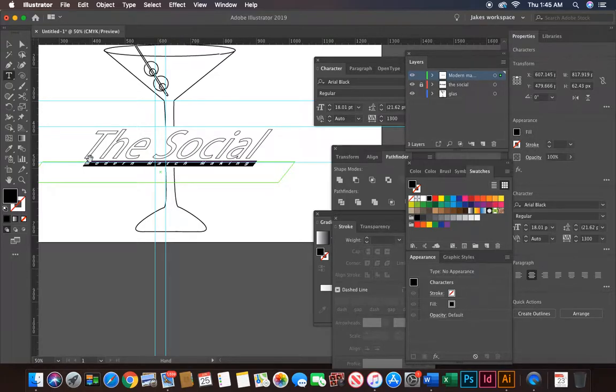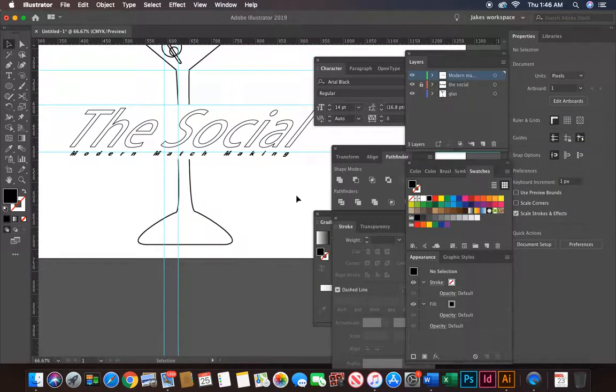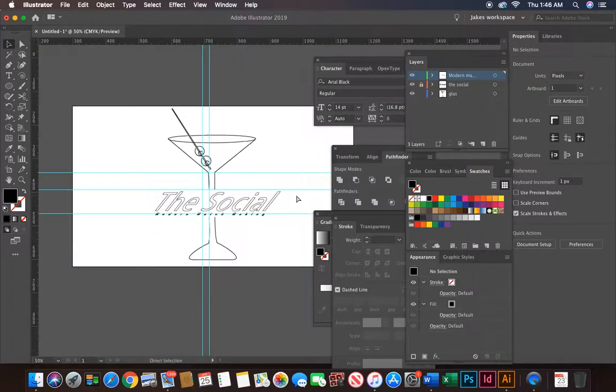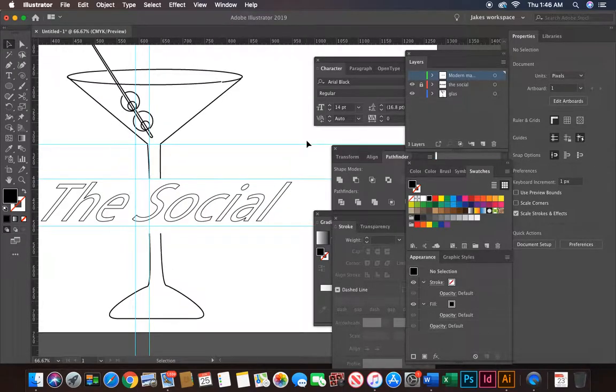And I think that looks pretty good there. And now I'm actually going to shut off my modern matchmaking layer because we sort of want this to look like a realistic neon sign. We need to make some cuts in these letters here so that way it just has a more realistic look.